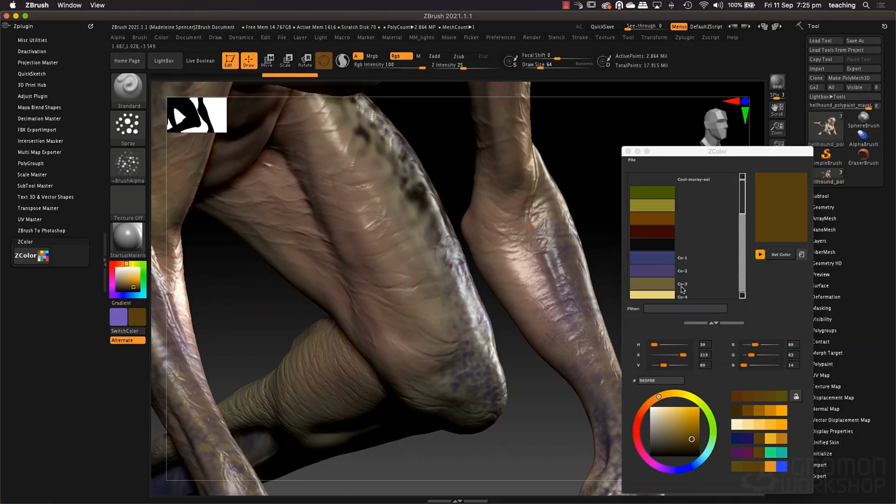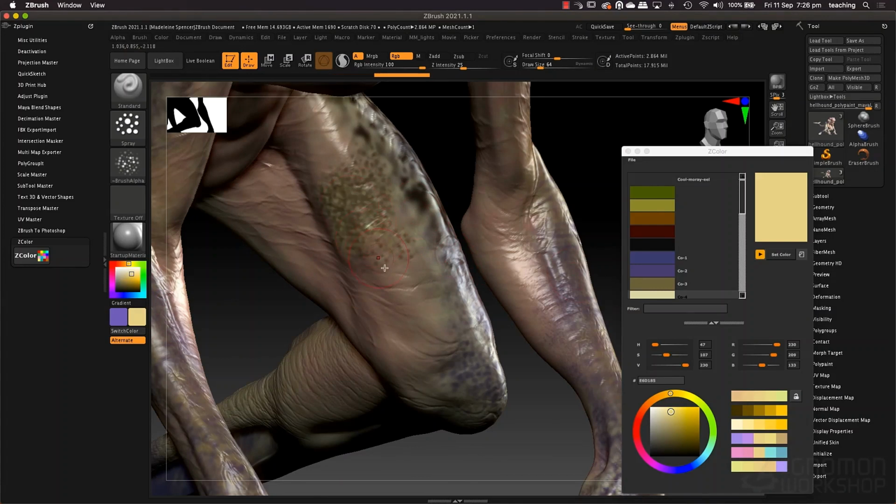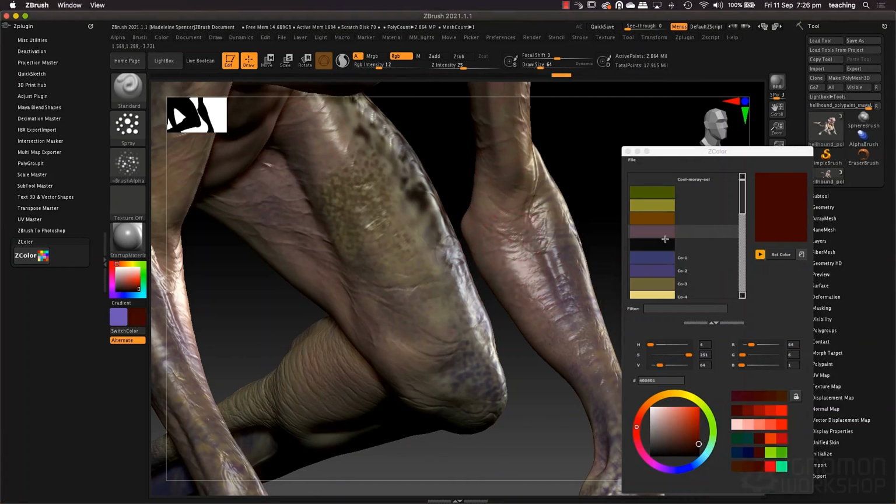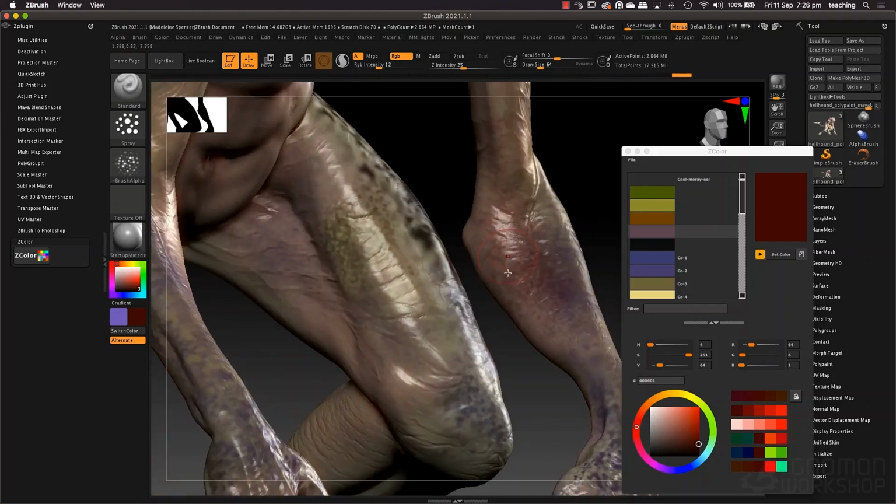So now let's say I want to select this color here. I have direct select turned on, so it's going to immediately grab that color. Maybe I'll go to this lighter sand color and I can paint that on top. Maybe we'll turn down our RGB intensity, and maybe I want to go in with a little bit of blue. You see how very, very easy it is now to establish our color harmonies and then work with those. Maybe I want to warm this area up, so I'll grab this sort of burgundy hue, and I can start painting that in this area.